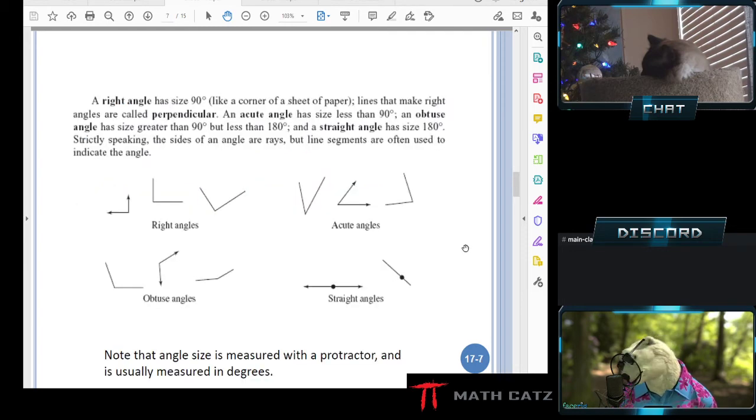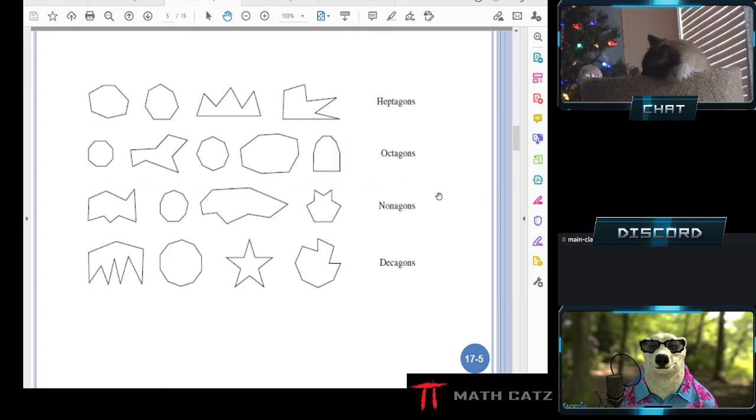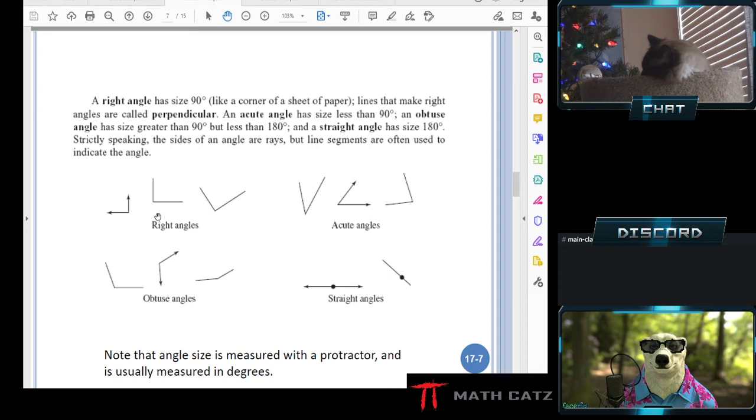Okay, so let me just briefly talk about angles. We're not going to worry about them too much until much, much later. But we have different kinds of angles. And when we talk about the angles of a polygon, we talk about the interior angles inside the shape. We have our familiar right angle, 90-degree angle, or square angle. Then we have angles that are less than 90 degrees, smaller, we'll call them acute angles. Then we have angles that are bigger, obtuse angles. And then technically when it's just perfectly flat or 180 degrees, sometimes we call that a straight angle. But the more important words are acute, right, and obtuse.